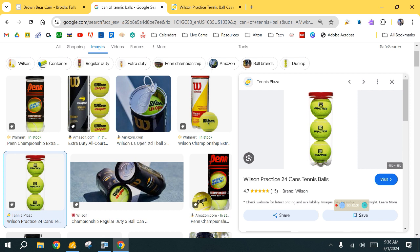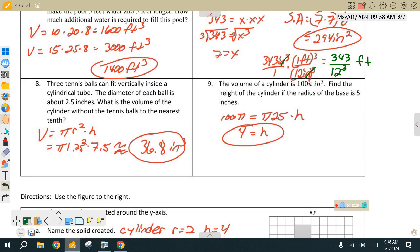2.5 plus 2.5 plus 2.5 gives me a total of 7.5. And that's where I get the height of the cylinder. Okay? And then from that, I went straight to my calculator.